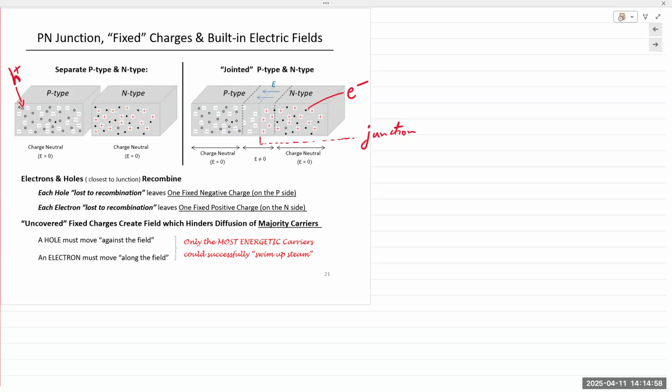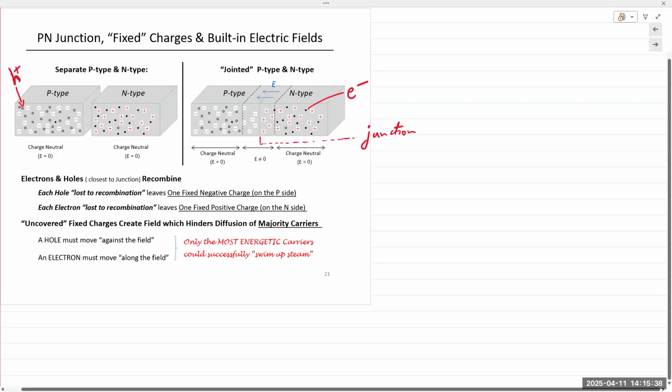So when you bring P and N-type material together, what happens? Excess of negative charges on one side, excess of positive charges on the other side. There's a charge imbalance. Because there is a charge imbalance, they will diffuse through the junction in a bid to even out the charge distribution. Remember, in the previous class we talked about diffusion current, where the charges diffuse through the material in a bid to evenly distribute the charges.